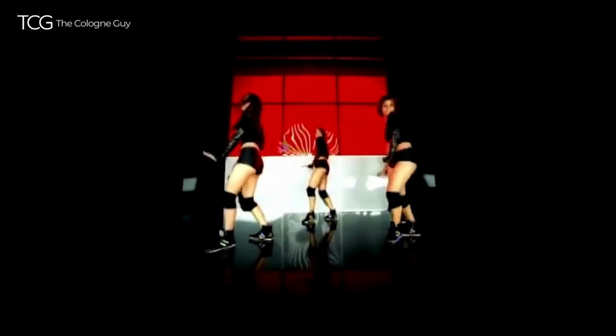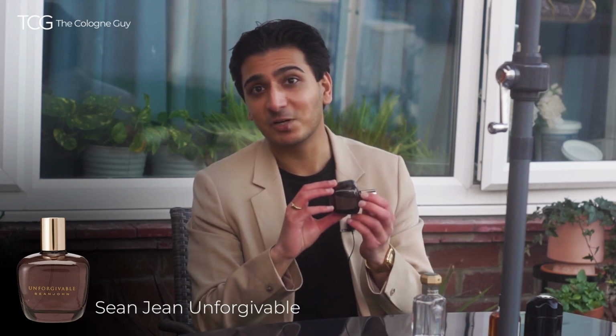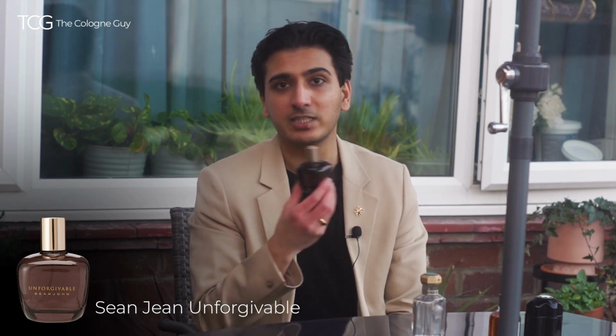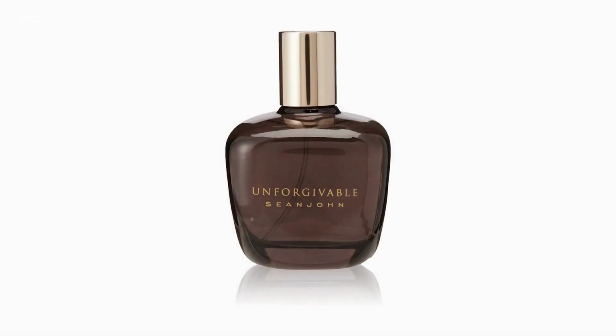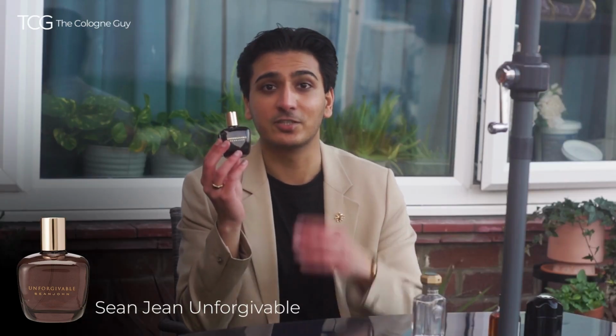It's one that people in the 2000s wore as a signature scent. Bad boy. But one that I can definitely see everyone wearing nowadays as well. It's a very timeless fragrance DNA, and also the most expensive smelling out of this whole list, because at the end of the day, it does smell like a Creed fragrance. But I just love the design of it. I love the hues they've done with the brown and the champagne gold, but also the scent itself is just mouth-watering to smell. So guys, definitely give this one a try. It is Sean John Unforgivable for number 4.